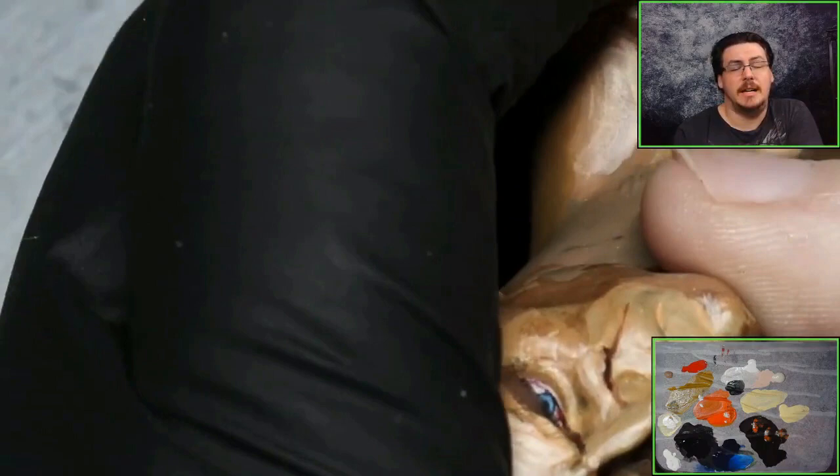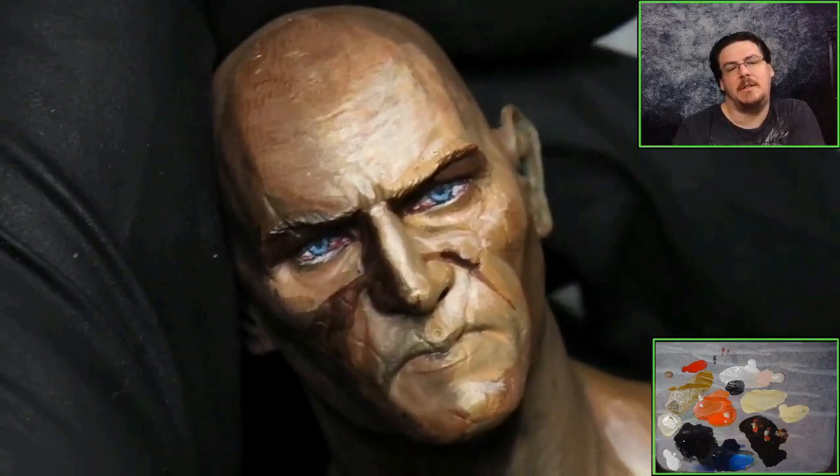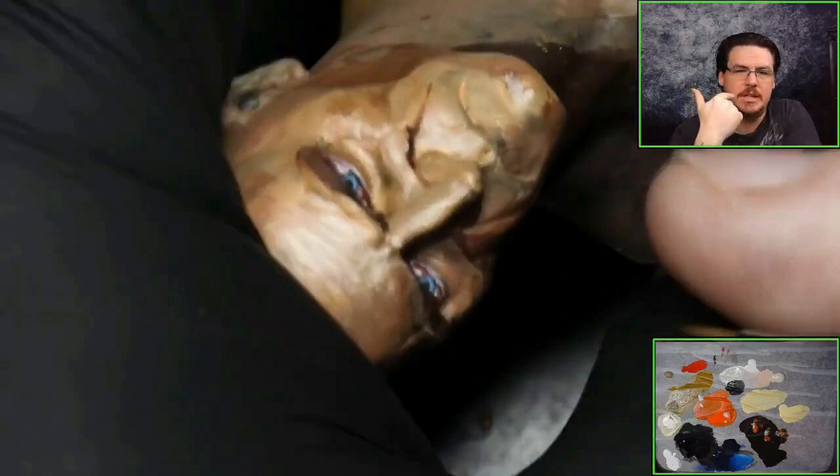Now with the red, when you put the red in, you want to glaze that in. So you want a really soft transition, or you want a really thin paint. So thin the paint down so it's really transparent, probably like four or five parts water, one part paint, and then push it towards the recesses, towards the outside of the eye.